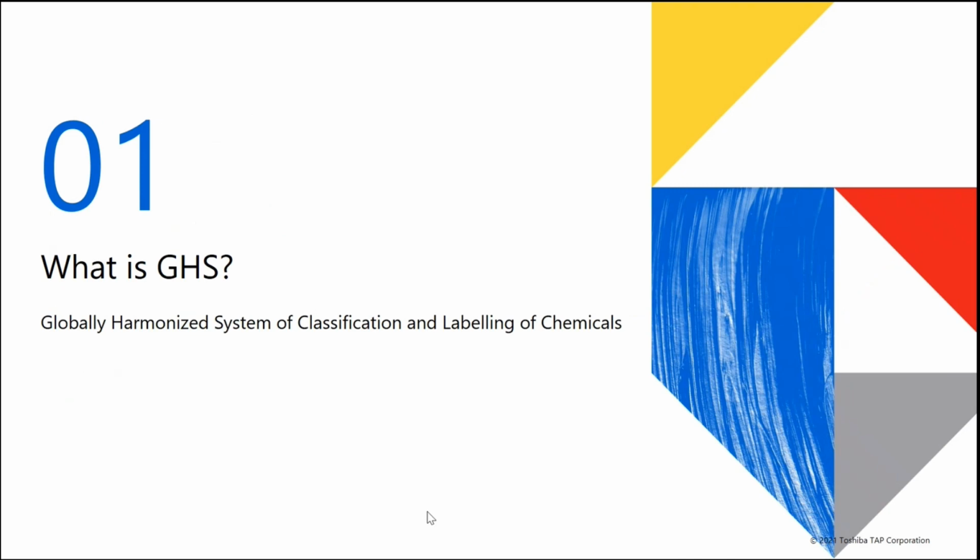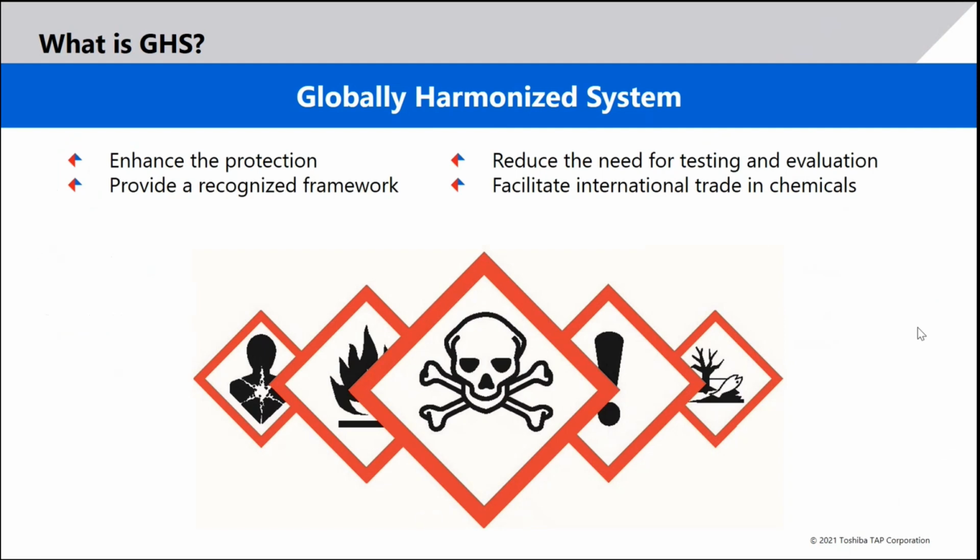So what is Global Harmonized System, or GHS? Chemicals are being used worldwide to enhance and improve life in all forms of practice. But even though there are widespread benefits of using chemicals, there is also potential for adverse effects to people or the environment. And because of these effects in the past, countries have developed their own laws and regulations, requiring information to be prepared and transmitted through labels and safety data sheets, or SDSs.